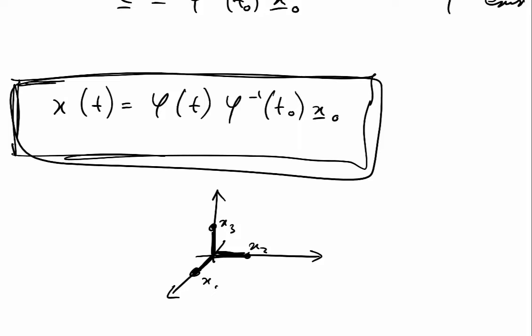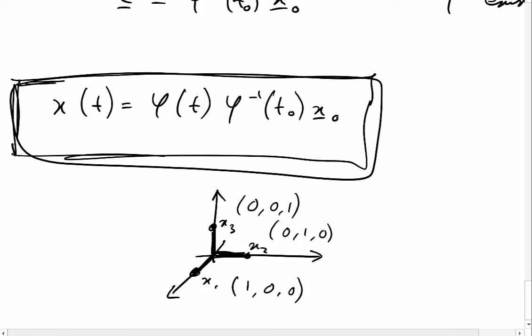Because our fundamental solutions are linearly independent, the geometric implication is that they all lie in their own individual plane. Maybe I should write out what x1 is. So x1 is 1, 0, 0, because it's the unit vector in the x1 direction. x2 is 0, 1, 0, because it's the unit vector in the y direction. And x3 is the unit vector 0, 0, 1, which is the unit vector in the z direction, the up and down direction. These are what's known as basis vectors. They're basically unit vectors in the relevant direction.